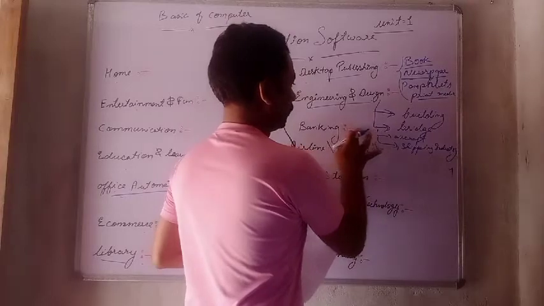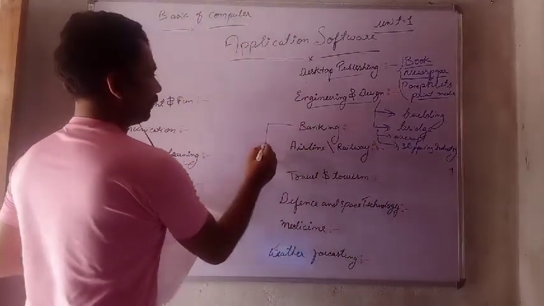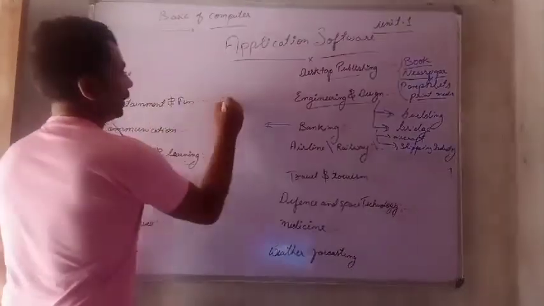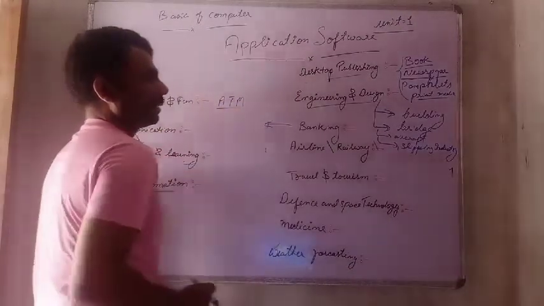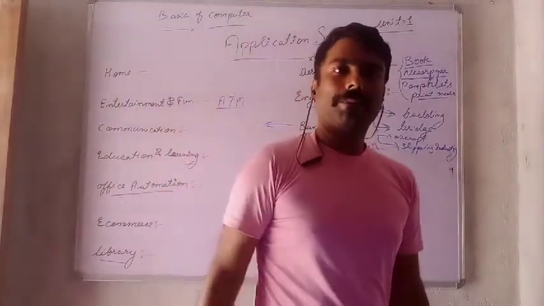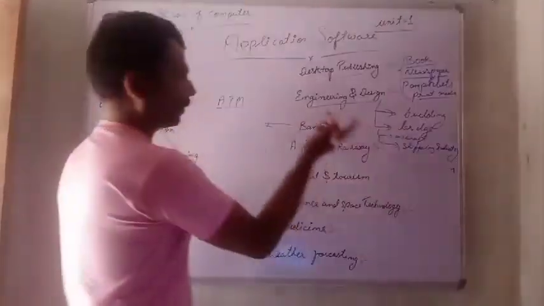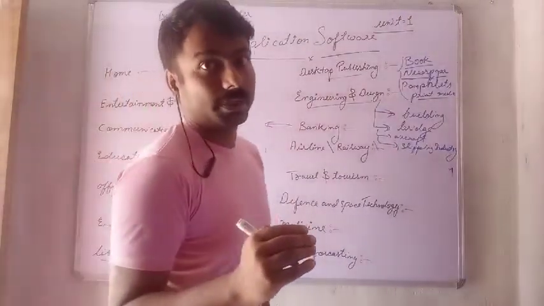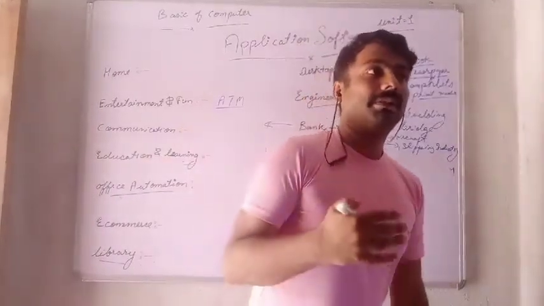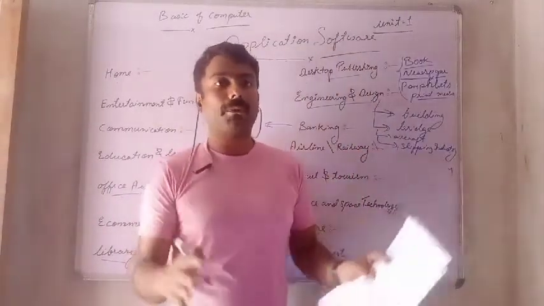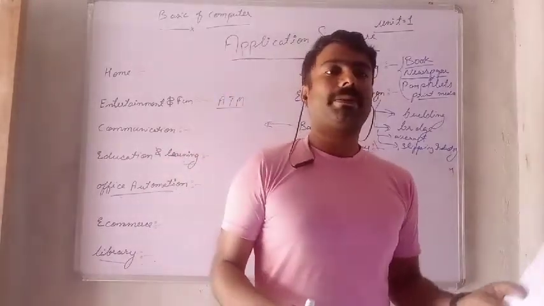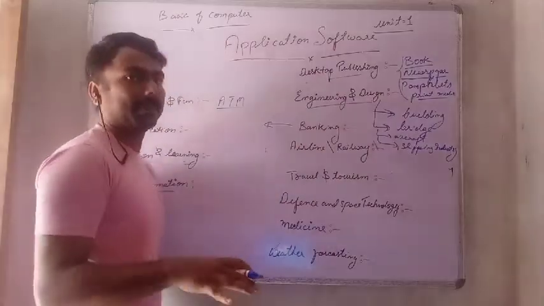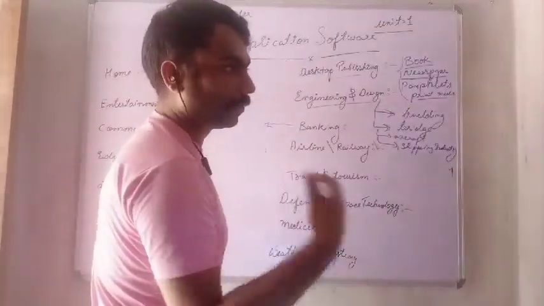I will not give the example here, this side is already filled. In banking, what are we going to do? An ATM requires specific software to execute, and that is also an application designed by engineers. It is embedded software, which means the total format is not designed from scratch. Some of the format is taken from some other software, and some procedure is overlapped onto that particular software to work.